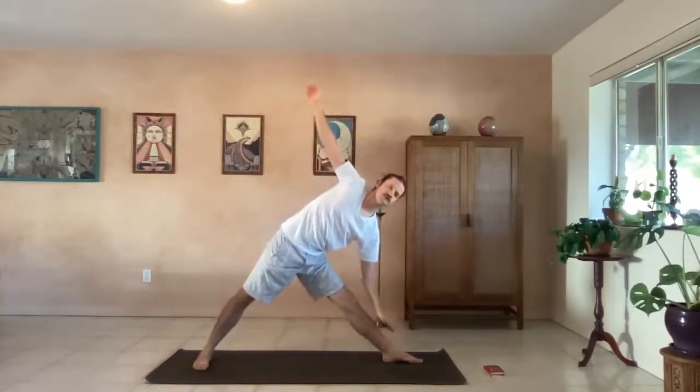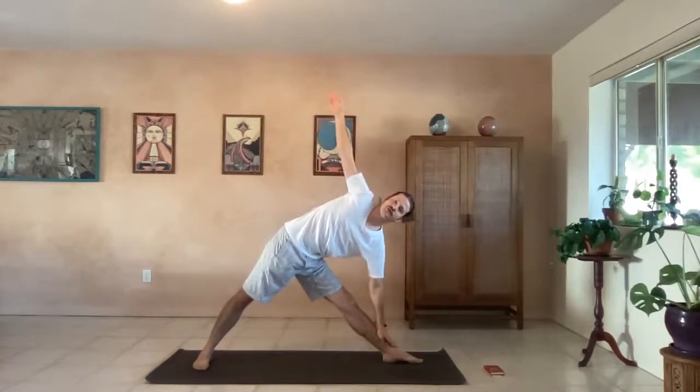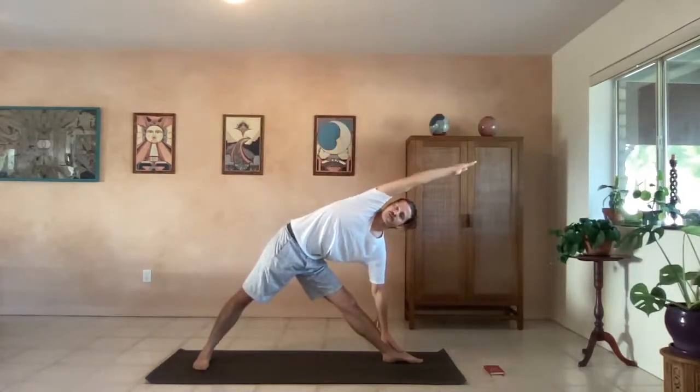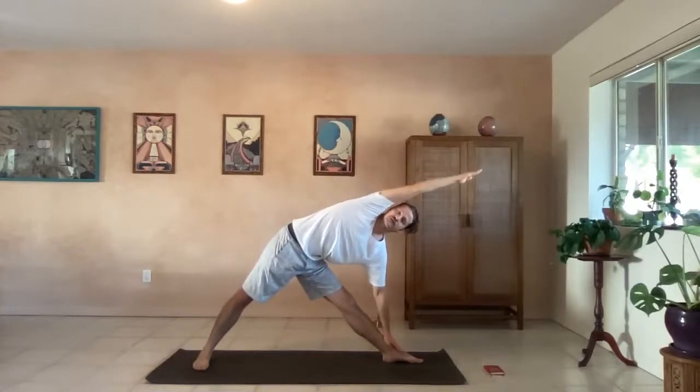Then inhale, straightening out that right leg. You reach forward, triangle pose. Right hand lands down, left arm reaches up. And we're going to take that left bicep next to our left ear, extended side triangle. Opening long through that top line.